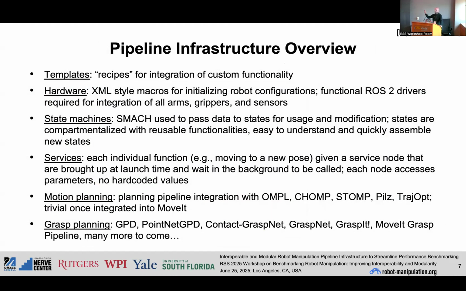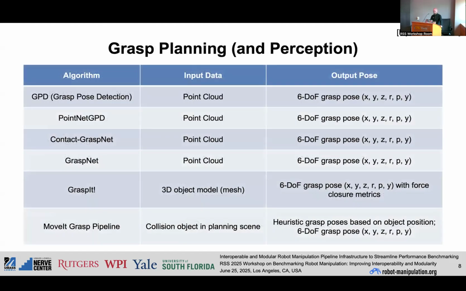So these are a lot of the technical details into how that infrastructure is put together. We've used the words template and recipe a lot today, and I think that's the notion that we want to stick to: things that we can follow that are modifiable and can be dropped in and out. A lot of these technical details I'm not going to spend a whole lot of time on, but suffice it to say that we are trying to develop this so that the different elements of those pipelines can be easily pushed in and out.